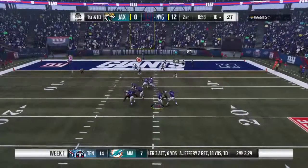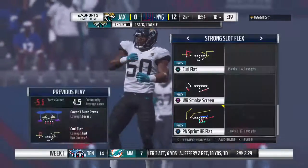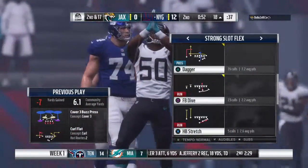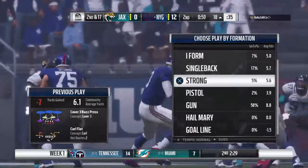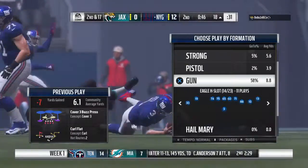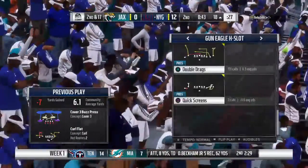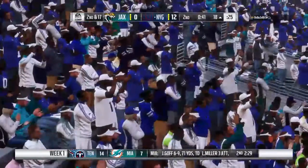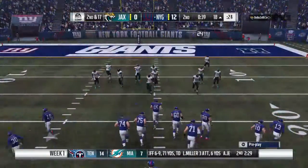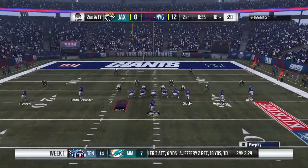Now Rosen on first down. Nowhere to escape, and he goes down. Justin Houston in there to bring him down for a loss of 7. Well, there's still time to rectify this situation because the silver lining is they took a sack on 1st and goal. But that close to the goal line, that still definitely hurts. First down, a bit of a disaster, and now on 2nd and goal, back even further.